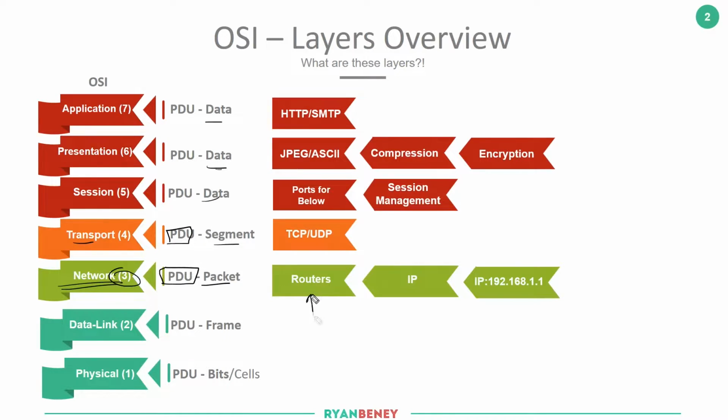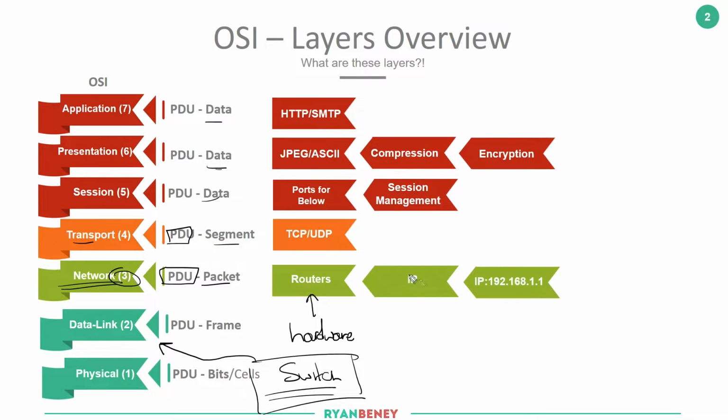We also here come across our first bit of hardware that's important to mention that runs at a particular layer within the OSI model, and that's a router. So this is an example of hardware. You may also come across a switch which runs at layer 3. For those who are not sure about this, I'll come onto this a lot later when I discuss the difference between a layer 3 switch, a multi-layer switch, a content switch, and so forth. For now, understand that it is possible for switches to run at layer 3, even though the majority of them will actually run at layer 2.